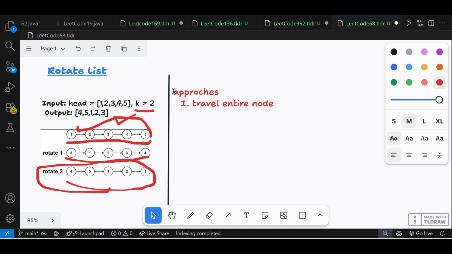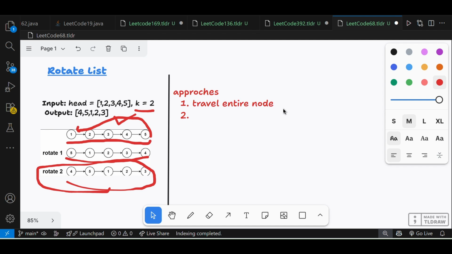In the second step, after calculating the total nodes, you connect the tail node to the head node, because for the first rotation it will be possible. Okay, skip this one. This step doesn't matter. This step is not necessary.